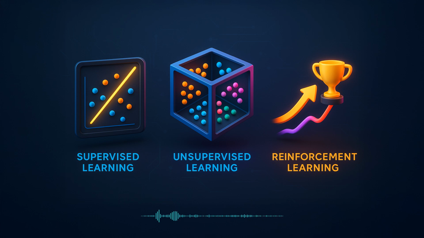Some of the really common algorithms you'll run into in supervised learning include things like linear regression, which is pretty foundational for understanding those straight-line relationships. Then you have decision trees, which make predictions by following a series of choices, almost like a flowchart. And of course, the really powerful artificial neural networks. These are inspired by the human brain, and they can learn incredibly complex, nonlinear patterns, especially in huge data sets. Neural networks, always hear about those.